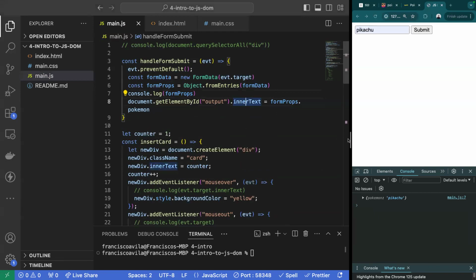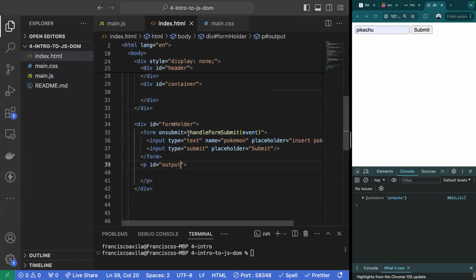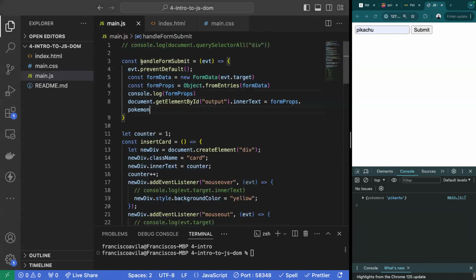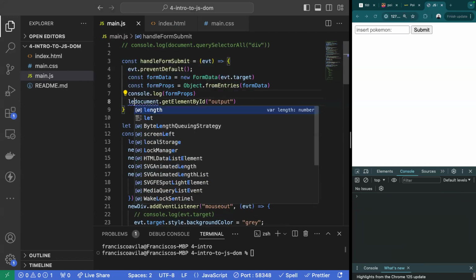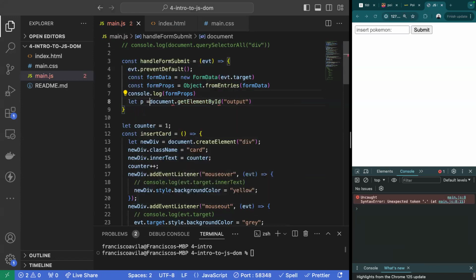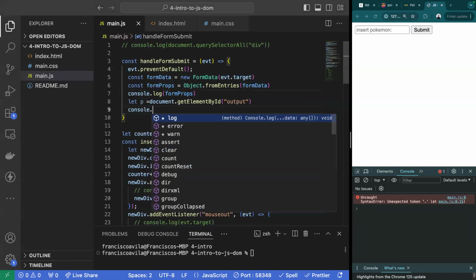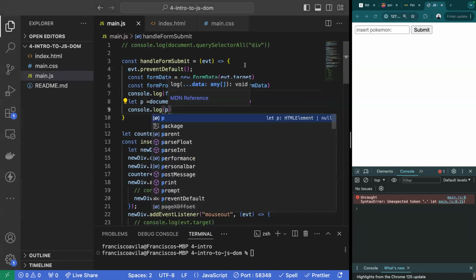So this seems to be failing for some reason. It likely didn't grab my output by ID. Well, this may need to be put into different steps here. So we'll say let p, and let's console.log that p tag real quick, just to make sure it's working.